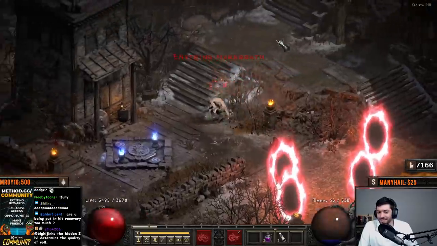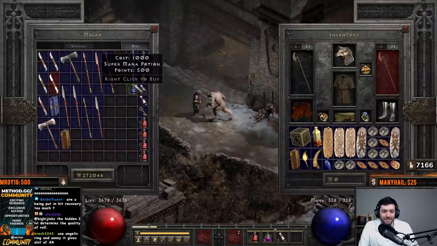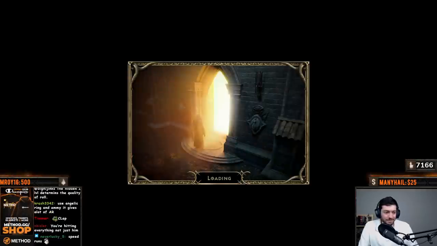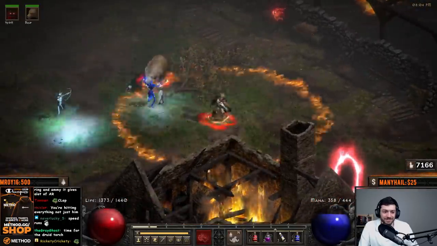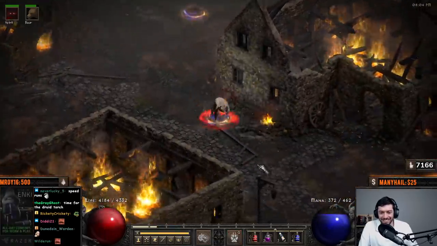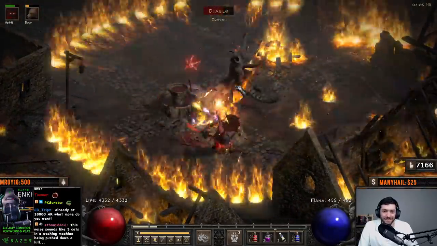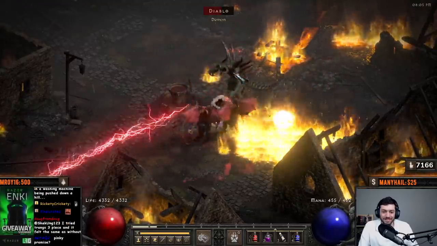Ribcracker is much nicer. Use Angelic Ring and Ammy? You mean like this? Yeah. I know what I'm doing, guys. I promise. Eat him.